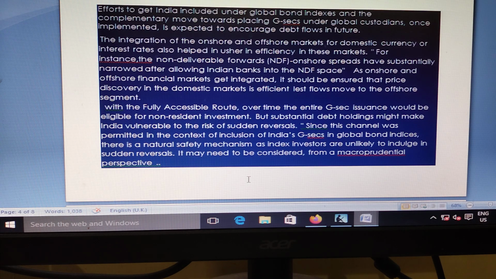The main advantages of full capital convertibility: it will help India's domestic market, help India attain the status of a leading global economy, improve access to international financial markets, and reduce the cost of capital. It will open the Indian financial market to global competition, which in the long run would contribute to development. This will ensure the availability of large funds to supplement domestic resources and thus promote economic growth.